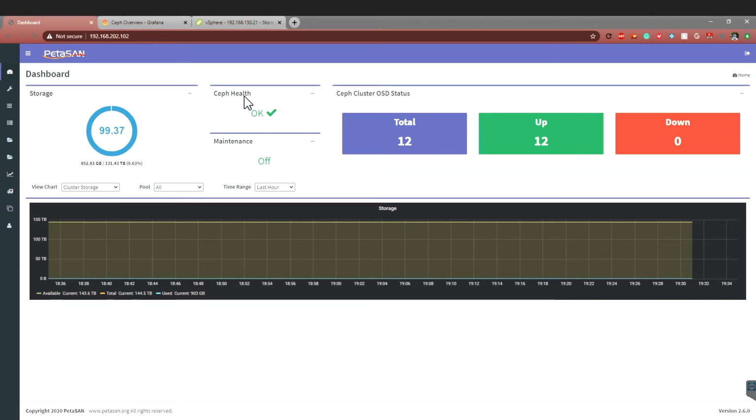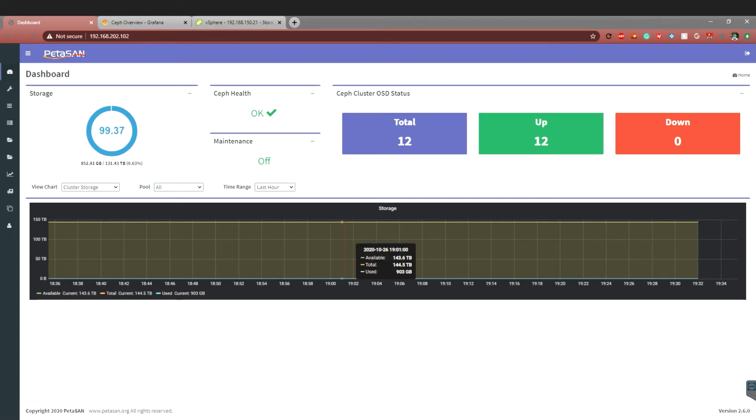Also, we can get an idea of our cluster health. So we can see here, just like in regular Ceph with the Ceph dashboard, you can get your health status right at a glance on the splash page. Should any alerts or any health warnings pop up, that will come here immediately. And also, just like traditional Ceph, you will have the ability to send email alerts in the event that a health warning pops up, so you can get that immediately.